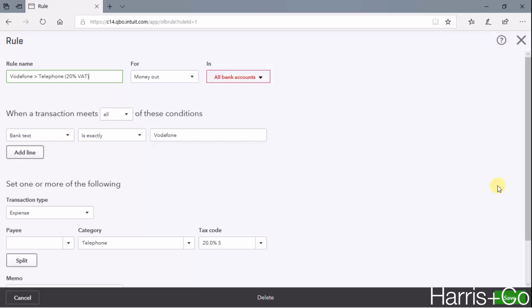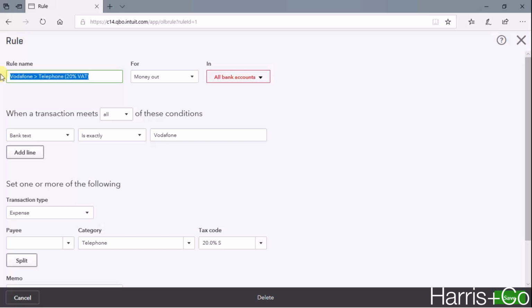And all we have to do is basically run through the fields that QuickBooks wants some information for. So we start off at the top left, and we have to give this rule a name. I find it quite useful to say what it is the rule's looking for, where it's posting it, and what the VAT amount or the VAT rate is that we're claiming on it. And that becomes quite useful when you start using bank rules more and more, because your list of rules becomes quite long. And having such an obvious rule name makes it a little bit easier to find and edit the rule that you need to, if you think, actually, that's not quite working out as I need it to now.